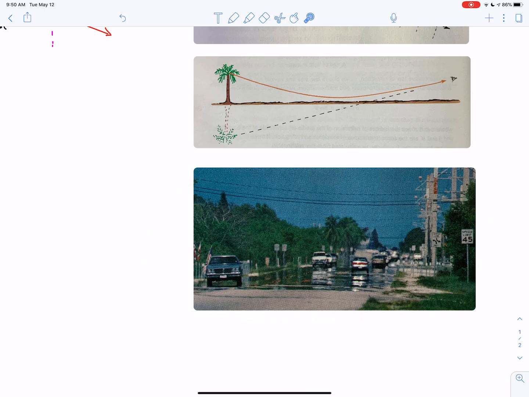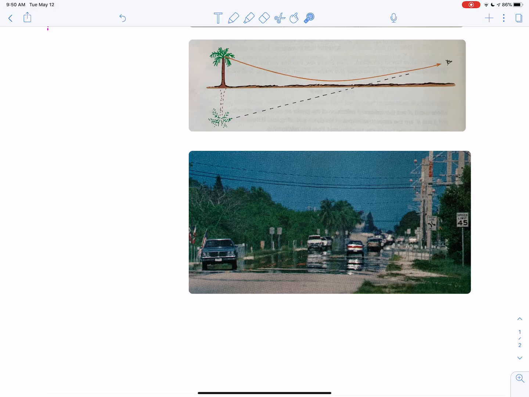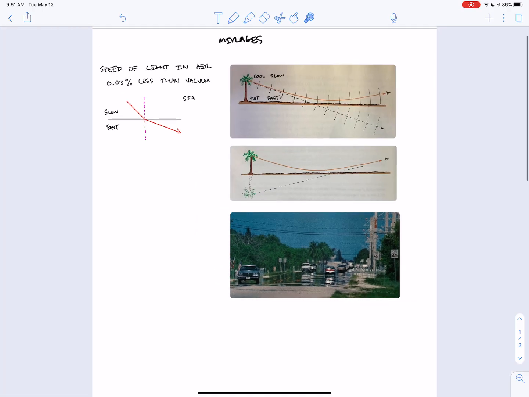The exact same thing is happening here with this car. The light from this car is kind of coming down. It would have hit the ground, but instead it's refracted back up into your eye if you're standing right over here. We also see light from the sky that would have just hit the ground before, is also refracted as it approaches the hot road. It bends back up towards your eye as well. So you see kind of this water-like image here, which is the refraction of the sky.